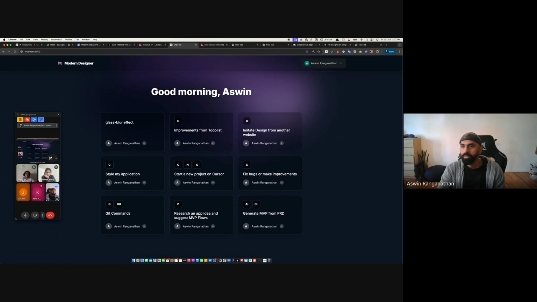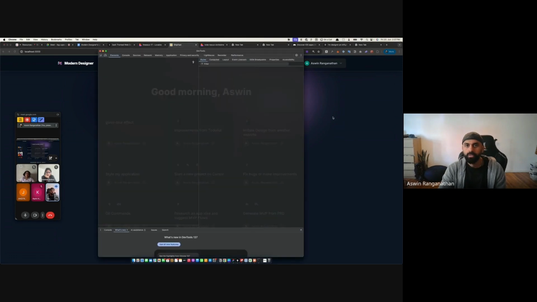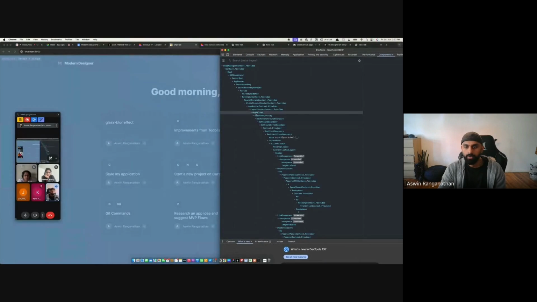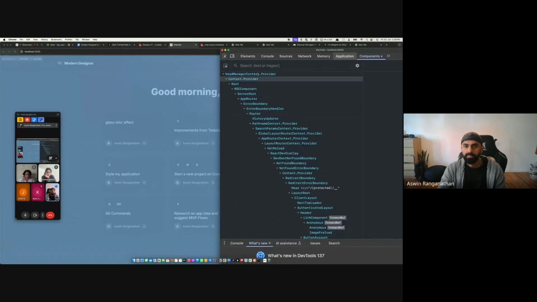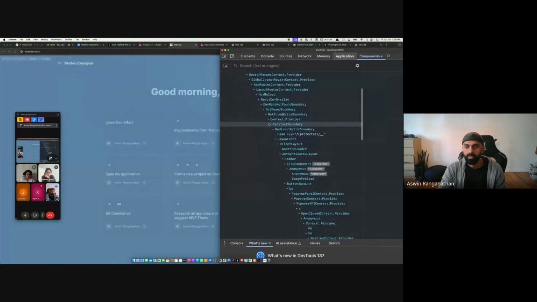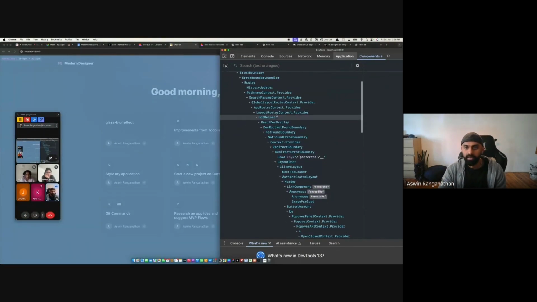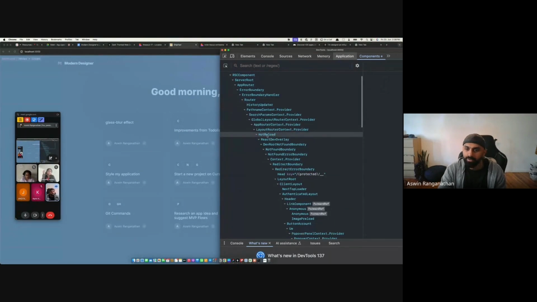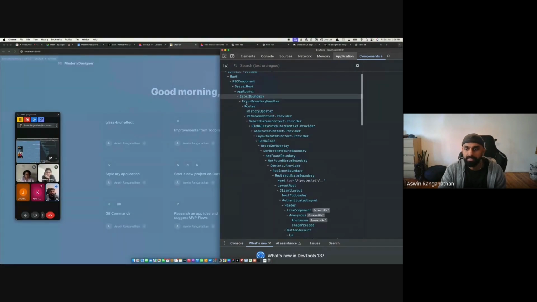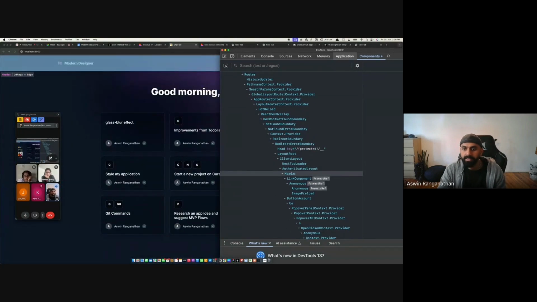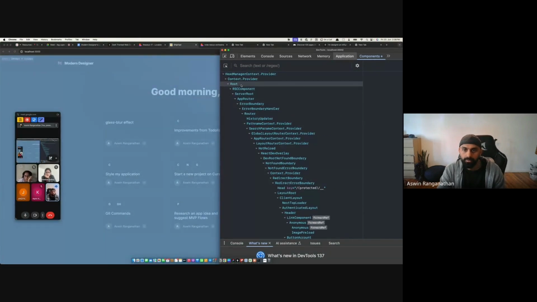So there's actually a plugin which you can use to visualize this, and it's called React Component Plugin. So you can download it, and you can see this is how all the components are defined. So everything goes from outside to inside. That's why you see this pattern, because everything is from outside to inside, right? So for example, the header is sitting inside the app root component. Here's the app router component, right?